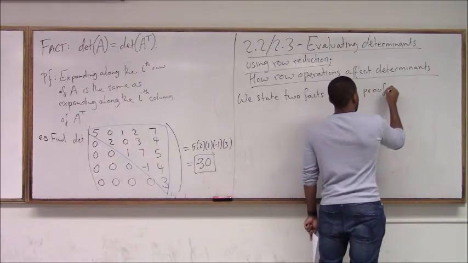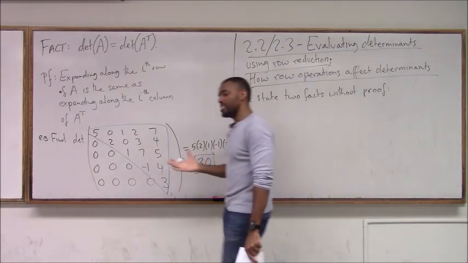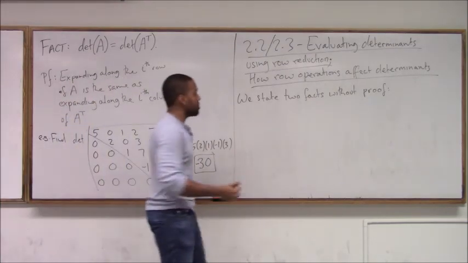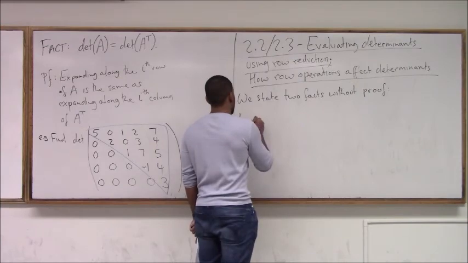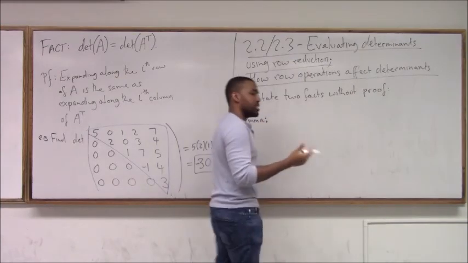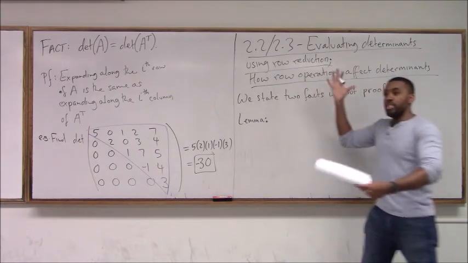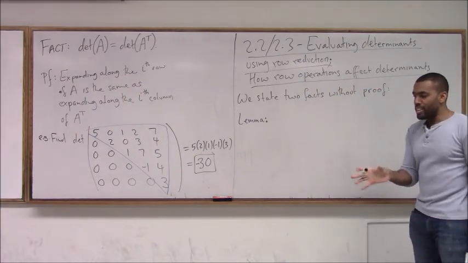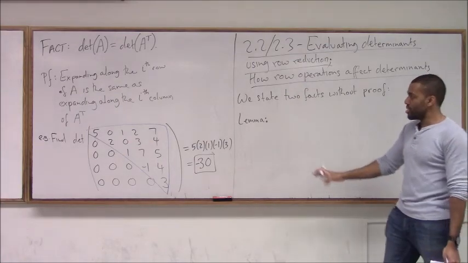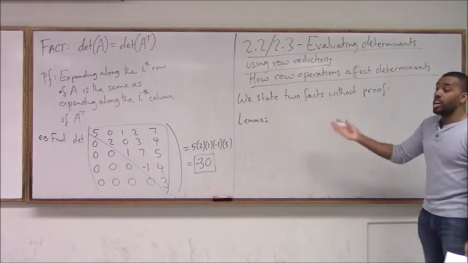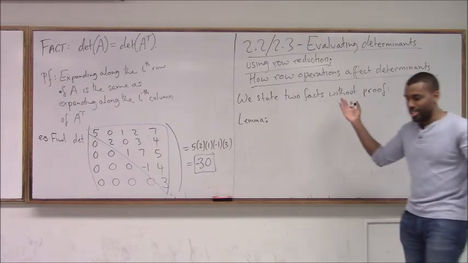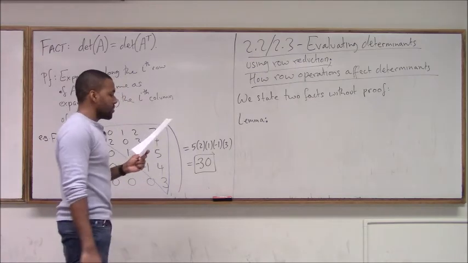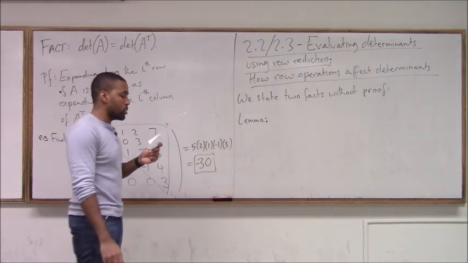I'm going to state 2 facts without proof. Not because the proof is difficult necessarily, but it would be really long to write it out properly. So, lemma. That's a fancy phrase for a theorem. If it's a really groundbreaking mathematical fact, you call it a theorem. Any fact that you use to support the proof of a theorem, you call it a lemma. Anything that's a consequence of an important theorem, you call it a corollary. It's just some mathematical vocabulary. Okay, let's move on. So I'm going to talk about two lemmas.